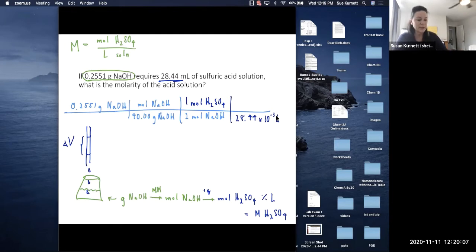Okay, so sometimes it bothers students that I have nothing in the denominator here, and that in this dividing by the volume, I have nothing in the numerator there. If that's you, or if you're trying to manage your space, it is totally fine to take this number and stick it there. I'm not going to do that because I think the way I'm doing it matches my roadmap and makes logical sense. Okay, so I do that and I get my result. And I think I got 0.112122 molar sulfuric acid.